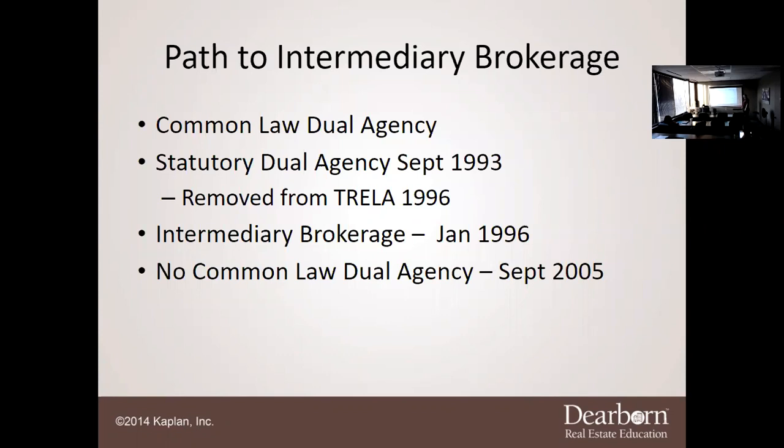Because Ms. Davenport cannot represent both people, we created what's called an intermediary. A real estate agent cannot represent, quote unquote, giving advice to both sides, but they did create this intermediary brokerage. And this is where it's going to get very tricky on the exam, so you're going to have to follow along with me when you deal with this.